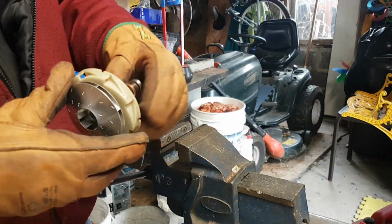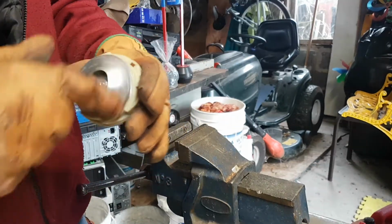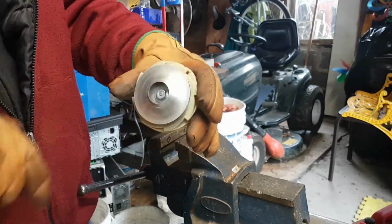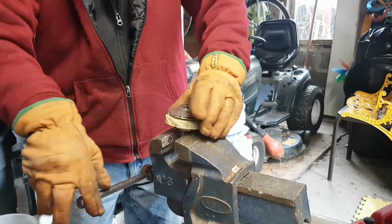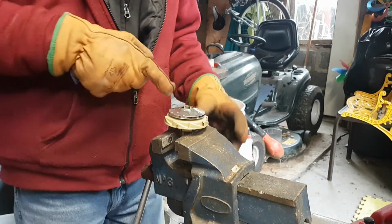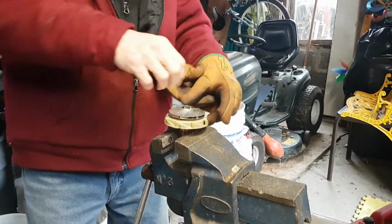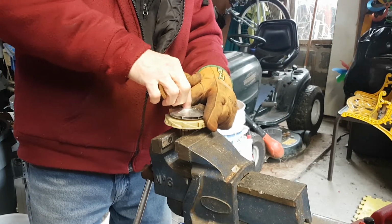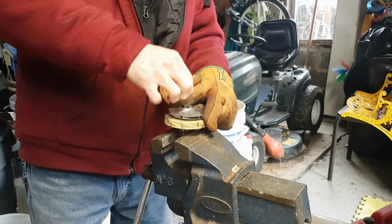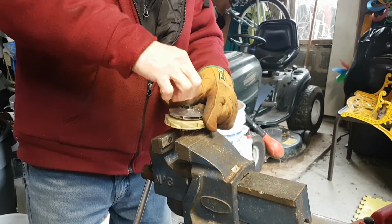Well, he ain't going to spin because I'm holding him. There we go. That's what does all the work in your vacuum. It does all the suction power. So we just got to take him out, because he is 100% aluminum, and you see the way that it's curling? That's the way you undo it. It's lefty tighty, righty loosey. In this case, he went counterclockwise.